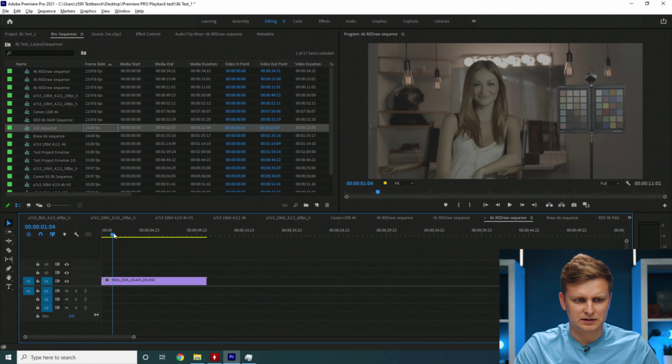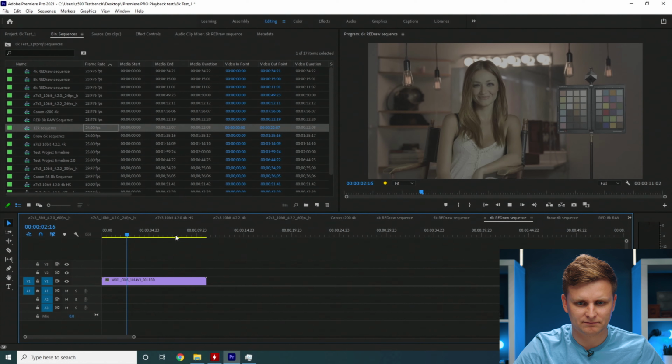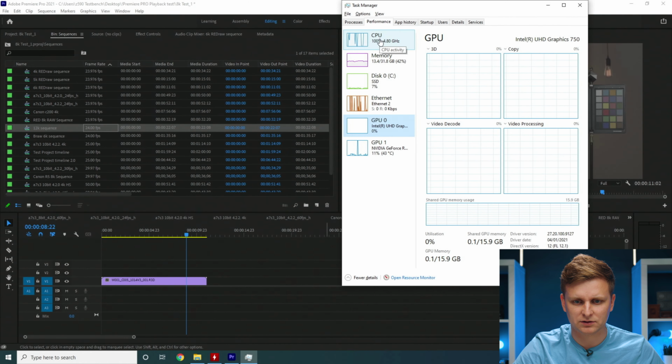So this is a 6K Red Raw. I doubt it's gonna do that, but let's press play. No, can't do Red 6K Raw. Absolutely mental. Look, CPU is 100% maxed out and it just can't do it.